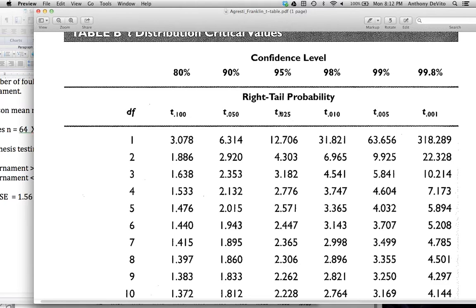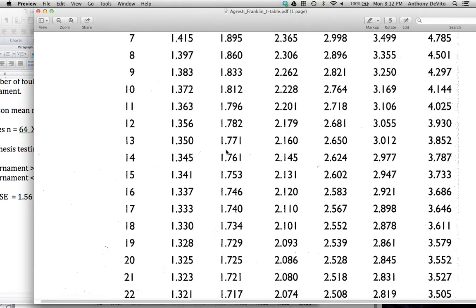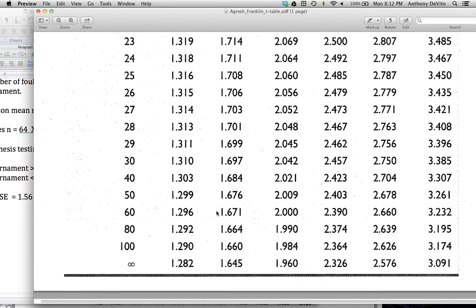In other words, 2.5% on the upper side, 2.5% on the lower side for a 95% confidence interval. Well, since we're willing to put all 5% on one tail, now we have a different number that we could use for the t-critical. So I'm going to go down to 60. What's t-critical now? It's 1.671. It's a lot easier to prove. All I have to do is exceed that number for a one-tailed test.